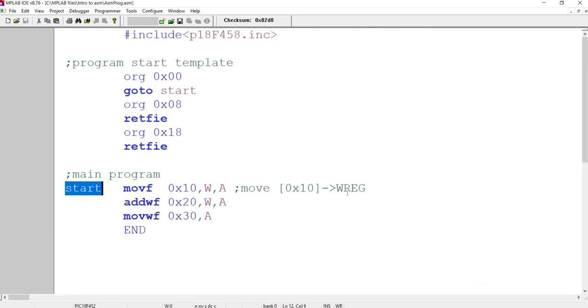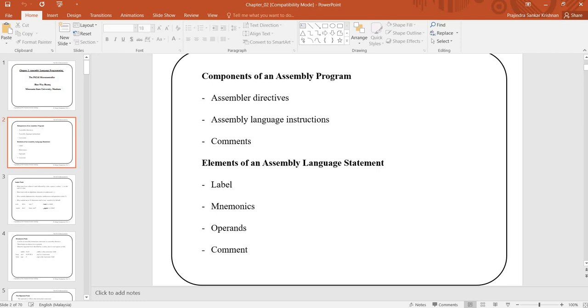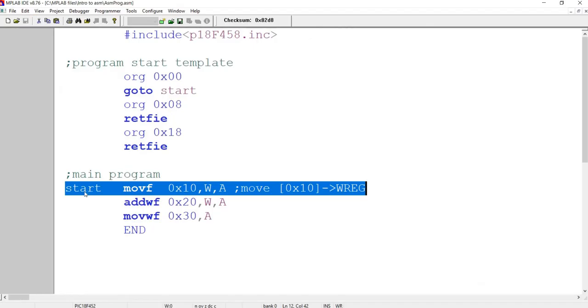Every line of code is known as one assembly language statement. In one assembly language statement, there can be a maximum of 4 elements. So the first element is label. In this highlighted statement, we have all 4.